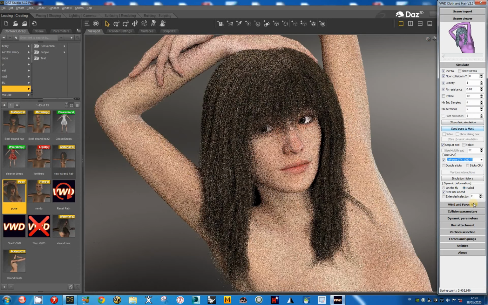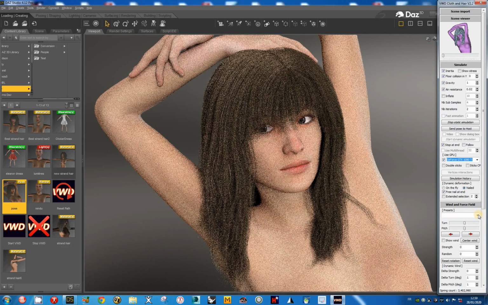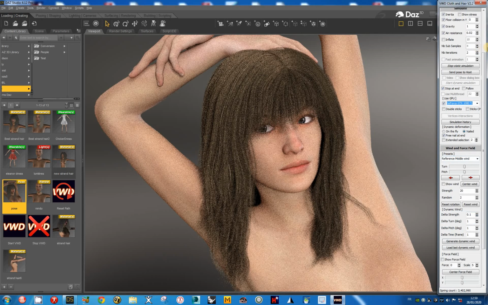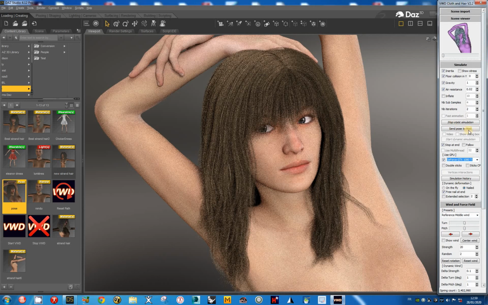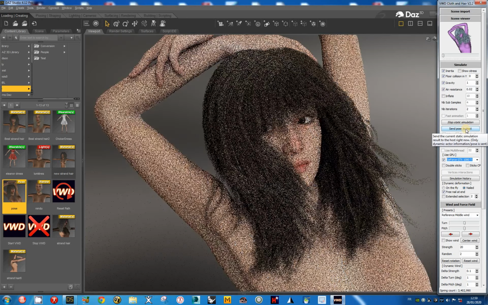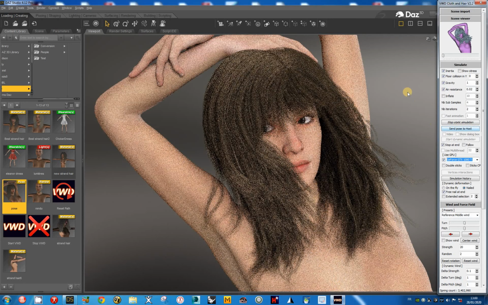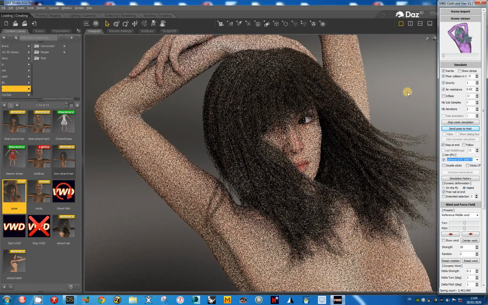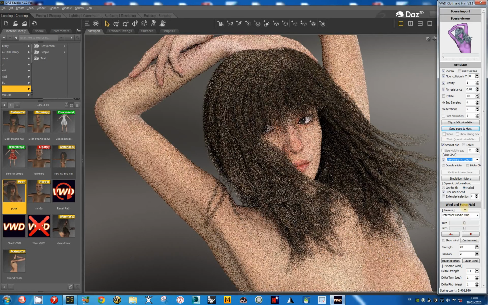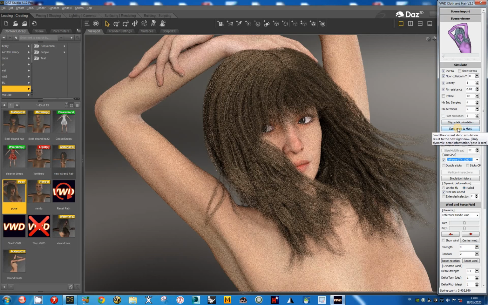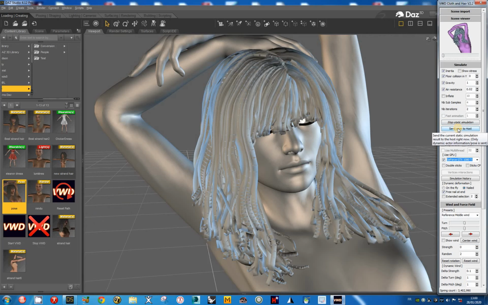Okay. Now I want to apply a small wind, or middle wind, for example. Yeah, you can see the result. The hair moves. Okay. Then I can remove the wind and the hair. I can do the result.